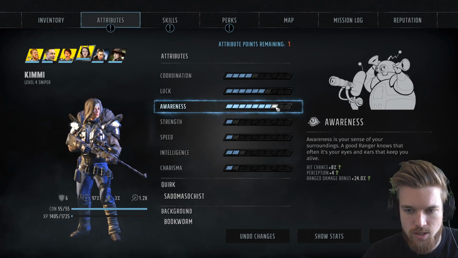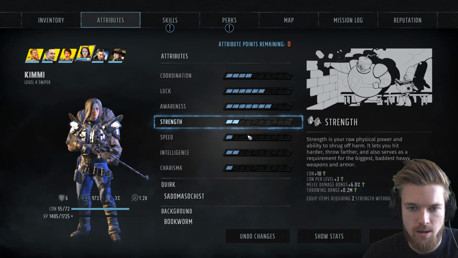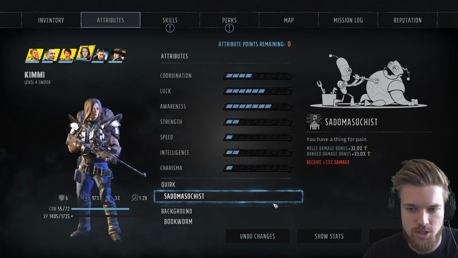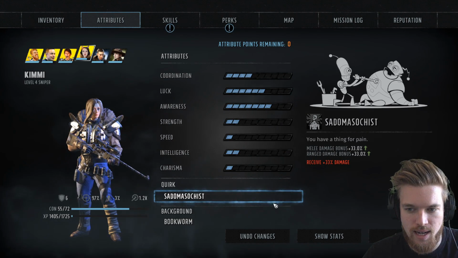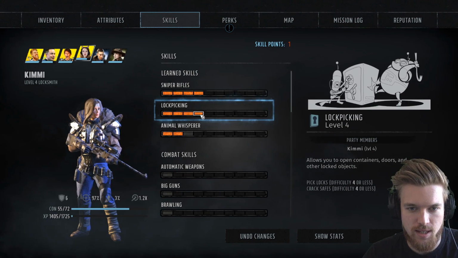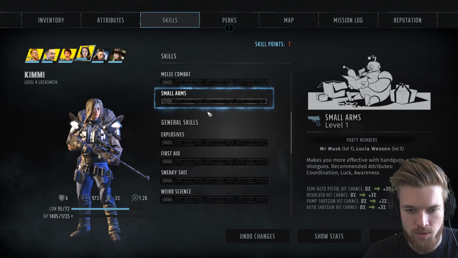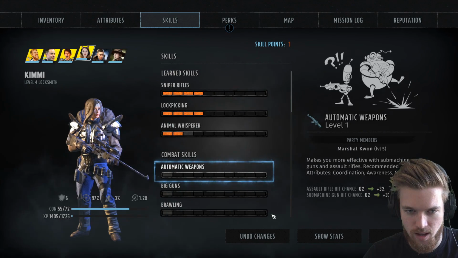I kind of want to increase our awareness by another one. But before I do that, I'm going to increase her strength by 1, just so she's not a complete glass cannon. As for Kimmy's skills, we're going to invest another point into lockpicking, because then we can go and lockpick that thing we saw back in the police station, the locked door.